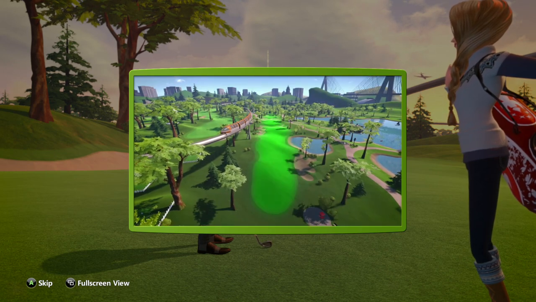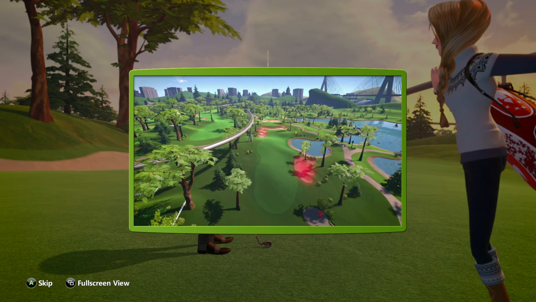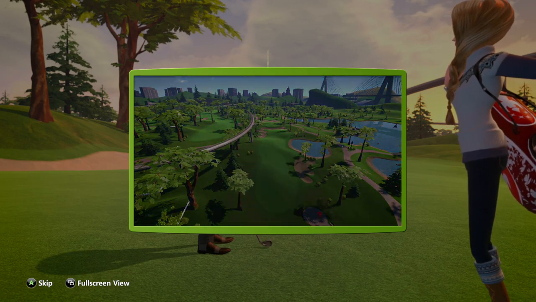Try to keep the ball on the fairway, fringe, or green, as playing from a poor lie, such as rough or a bunker, can affect your shot significantly.